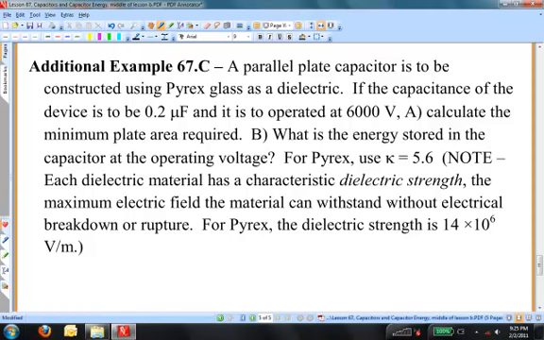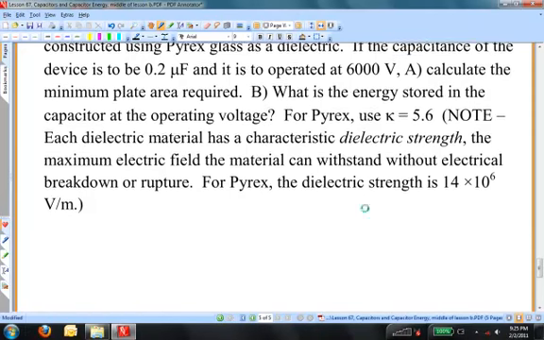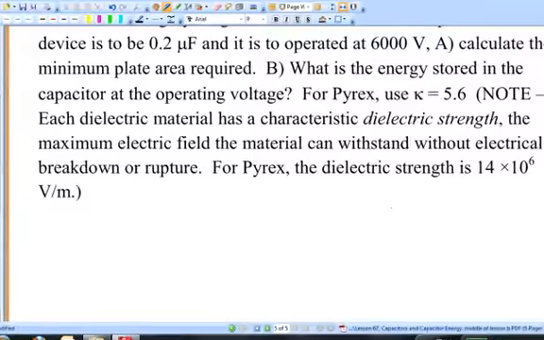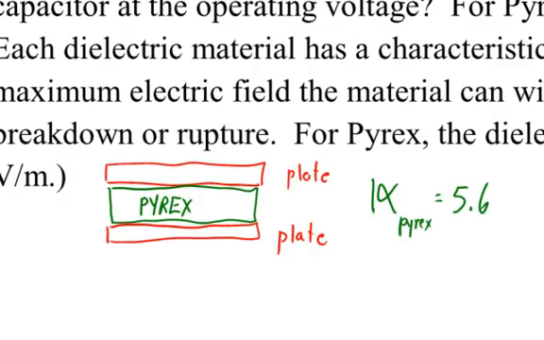Let's suppose that we've got ourselves a capacitor with Pyrex in between the plates. I suppose you know Pyrex is a kind of glass that is very resistant to changes in its dimension when it's heated, so it's used in casserole dishes and laboratory glassware in which heating occurs. It has a very low coefficient of thermal expansion, which is one of the very last topics we'll take up in this course before reviewing for the AP exam.